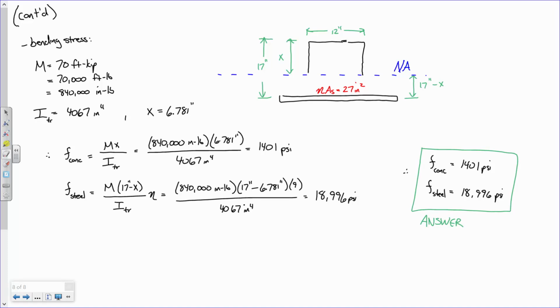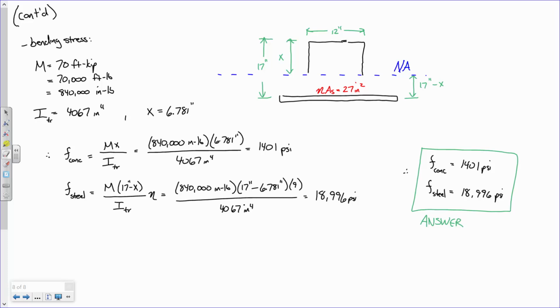I'm saying what, go ahead. That'd be like the maximum that each one can take. So even if your concrete gives, your steel's still there, right? Well, let me elaborate on both your questions a little bit. You're asking what this means, okay? So first off, what I'm presenting to you is these are the stresses that the beam is experiencing under this moment, okay? What I'm really trying to do with this example is make a point, okay?